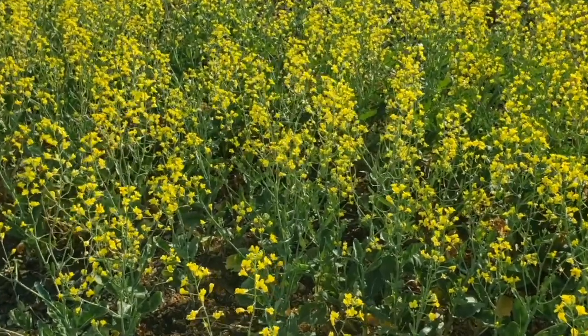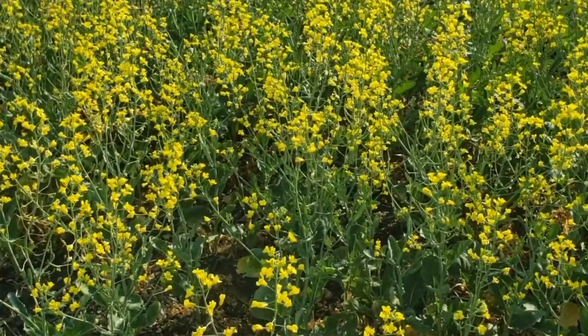How do we know if the pathogen — those apothecia bodies — are present in our field and at what level? That comes down to scouting. If you get on your hands and knees, you can find them on the ground, even before the crop is at this stage. It also comes down to rotation. Sclerotinia can affect many crops, including sunflower, soybeans, dry beans, any brassica, and also weeds. What has your rotation been like? A heavily sclerotinia-infected field recently will result in more apothecia for the next crop or the one after that.